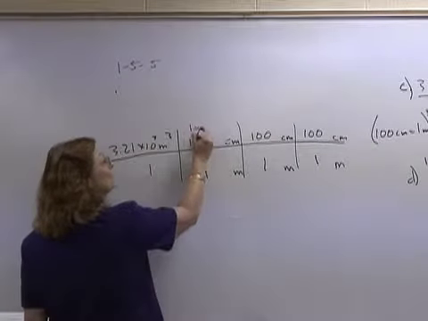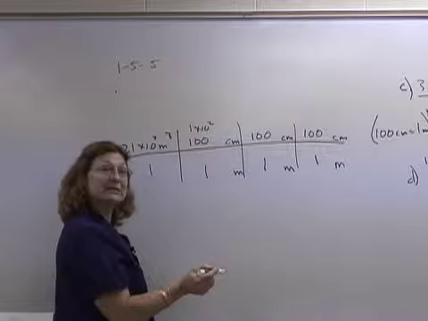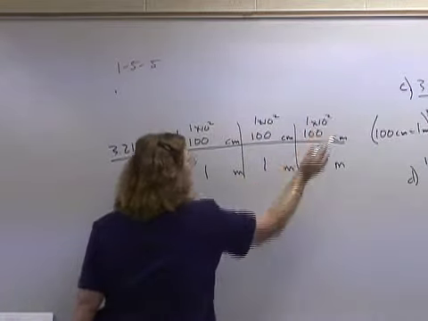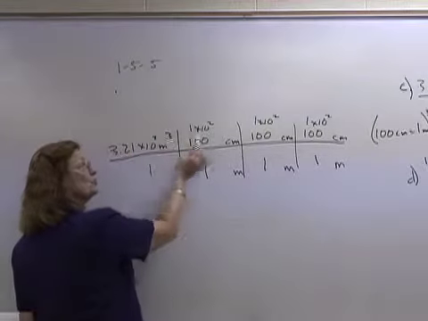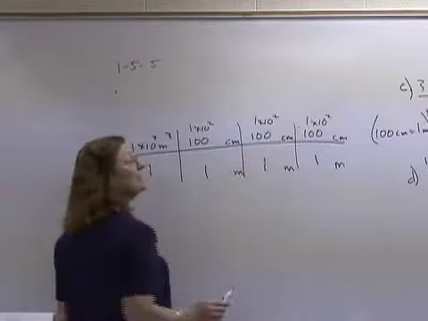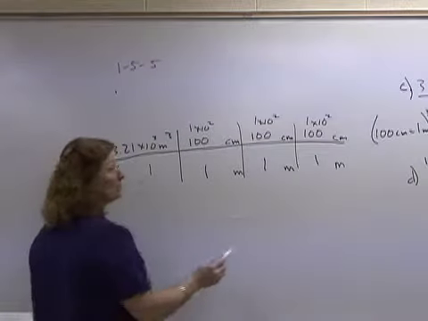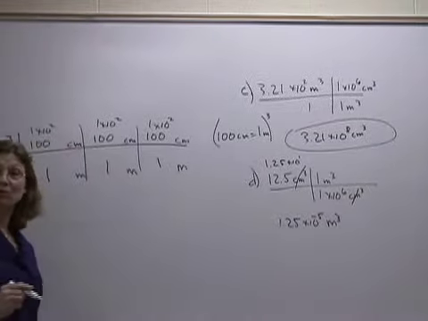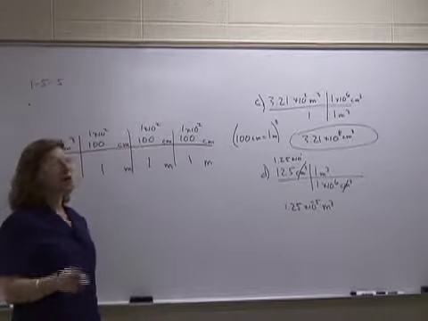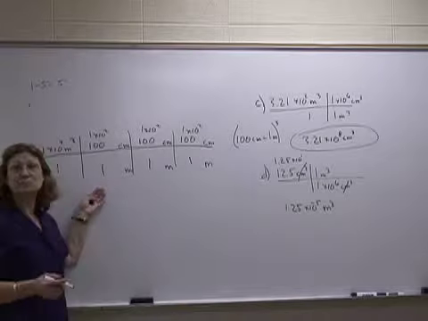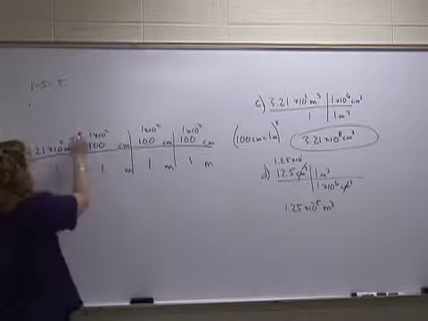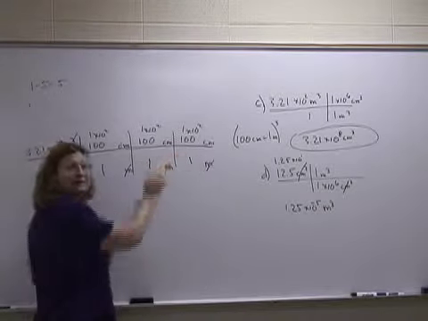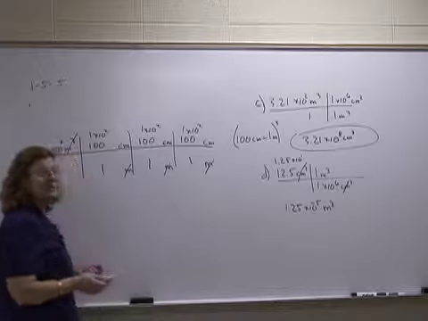Because this is 1 times 10 to the 2. There are 2 zeros, so it is 10 to the 2. 1 times 10 to the 2 and 1 times 10 to the 2. So we have 2 plus 2 plus 2 plus 2 is equal to 8. So we come up with the same answer that we had in the first place by doing it in one step. So if you're struggling, it's possible to do it this way, and some students prefer to do that. So the meters cubed cancel with these 3 meters, and centimeters times centimeters times centimeters is centimeters cubed. So that's an option for you to do.